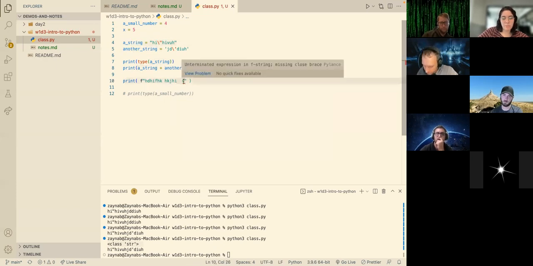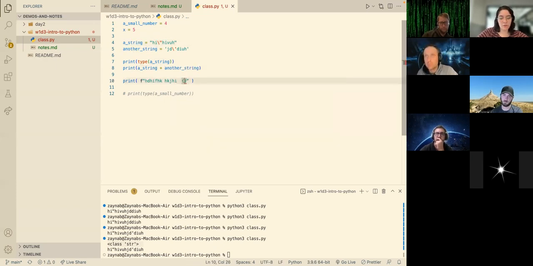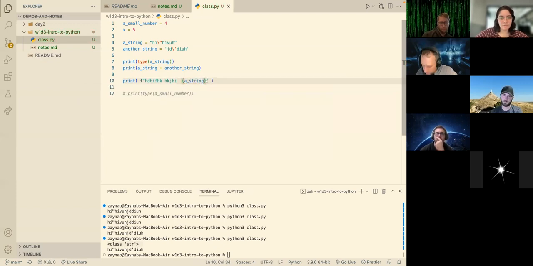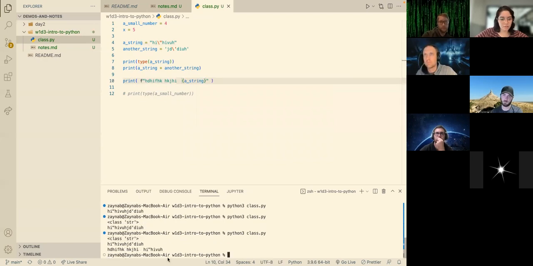So you just put them in curly braces in here. So a_string, and then there we go. It added the first one.